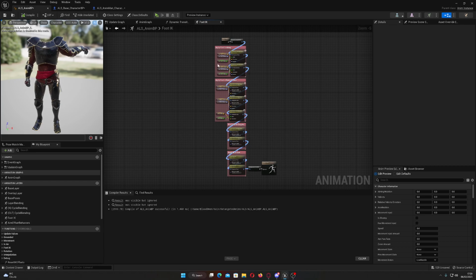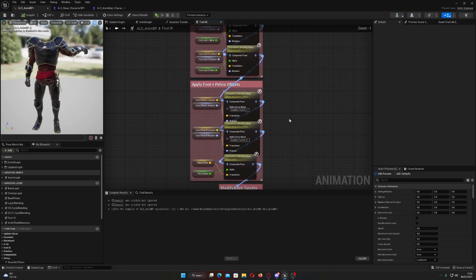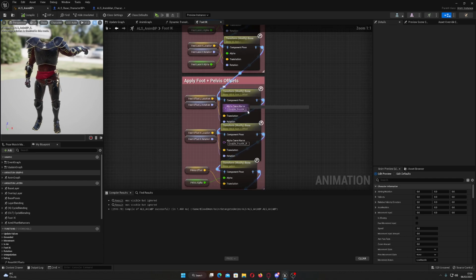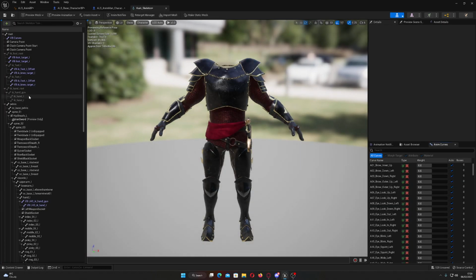The generator itself not working out of the box might just be a case of one of these bone names being spelled the wrong way. Somebody might have foot IK L, while the skeleton itself has foot IK, and ours isn't in capitals.